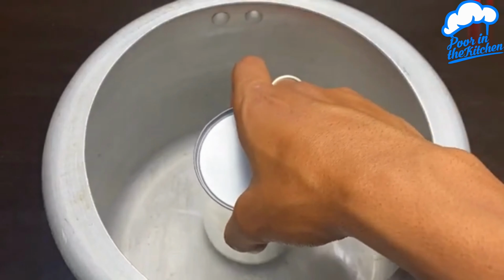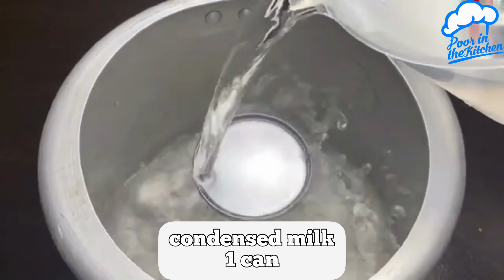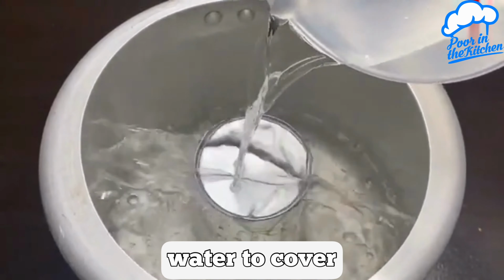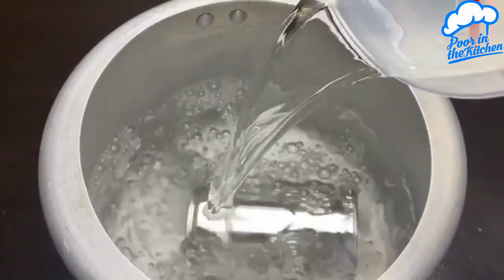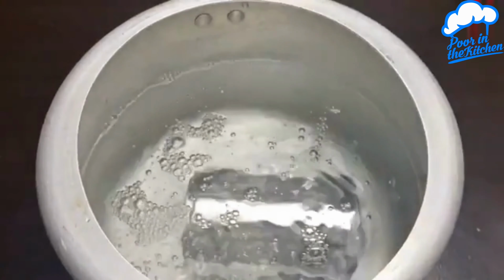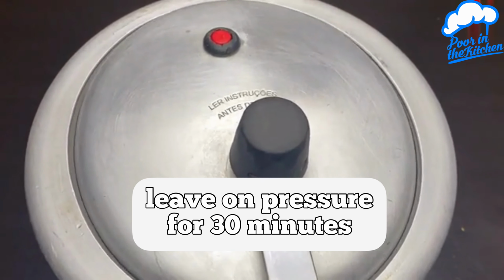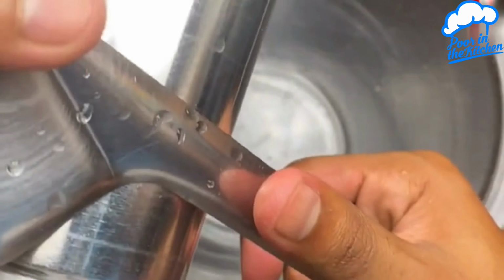Today I'm going to teach you how to make ice cream with just 2 ingredients. Let's start by adding a can of condensed milk to a pressure cooker and add water to cover the can. If you prefer, add a tablespoon of vinegar so that your pan doesn't turn black. Now, just cover and leave it on the fire for 30 minutes.